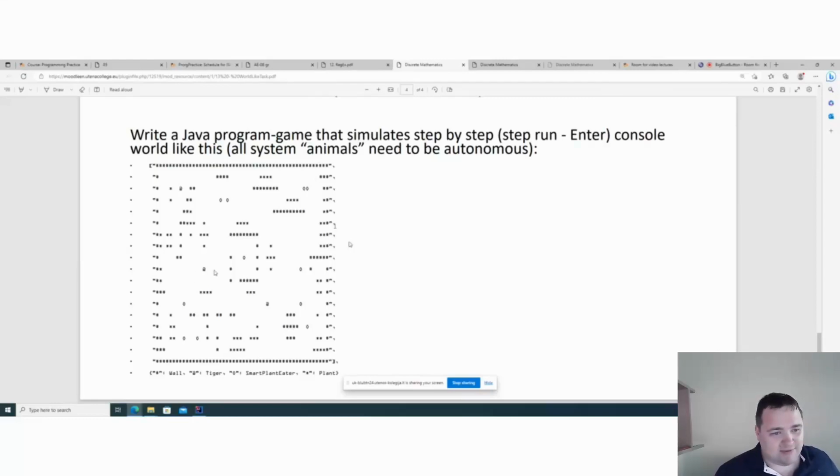For example, I don't know, predators who would be hunting around. So as you understand, if the cell where they stand is the same as this guy's cell, then the predator ate that guy, right? So it might happen.